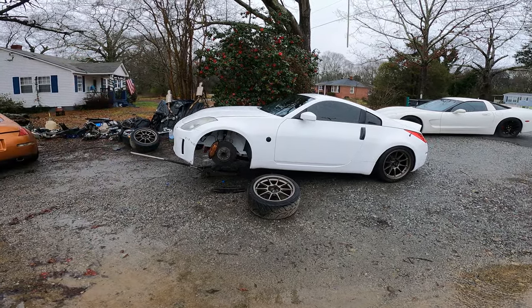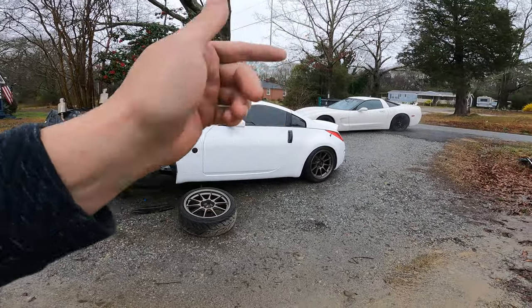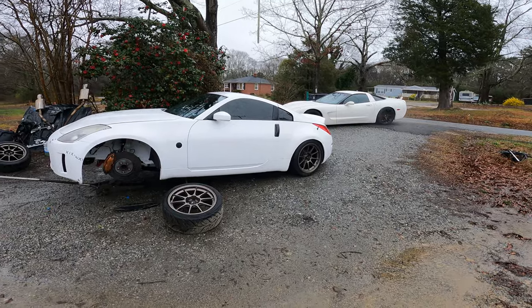So, all right, I'm gonna get to it. I'm gonna get the fronts off and I'll get to the back. And I'll show you guys when I start disassembling everything in the back.